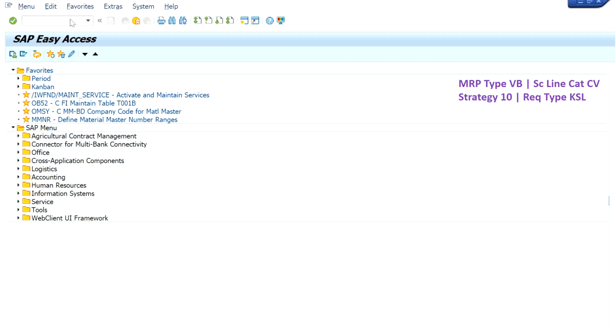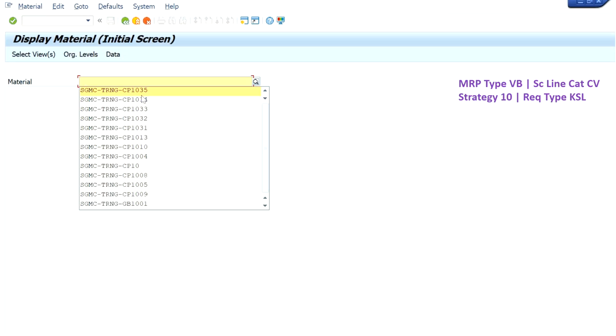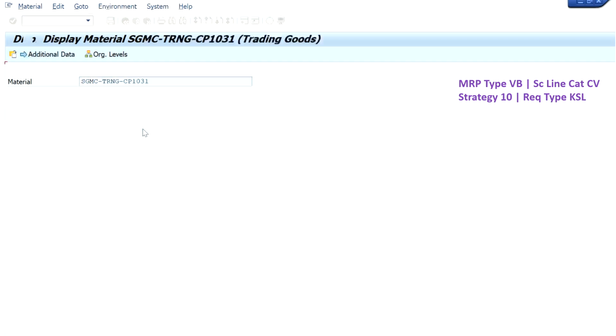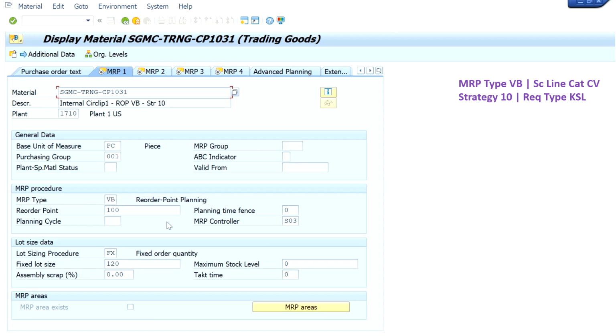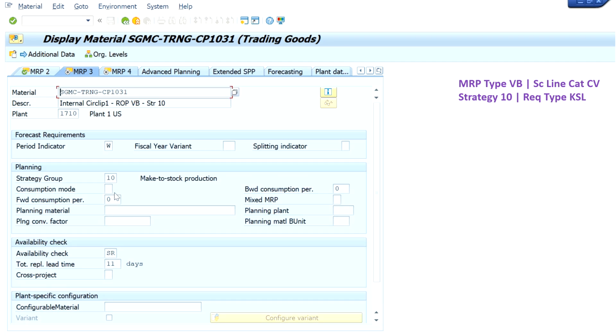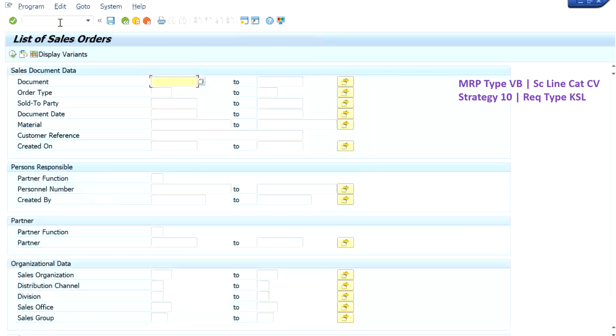Now we will see the status of CP1031, which is having the MRP type VB, and we'll go and see the planning strategy 10. So this is the combination of MRP type VB and strategy 10. Okay. So now let us see the MD04 for this item, the stock requirement list. See, always please refer the MD04, which is a very good transaction.